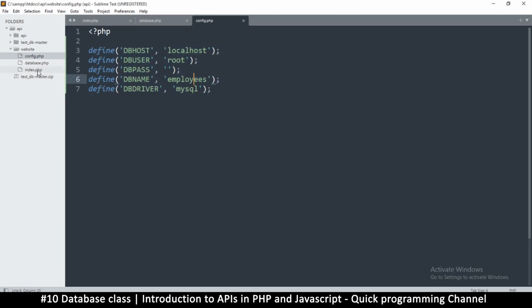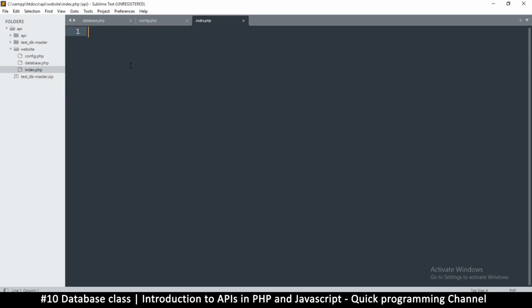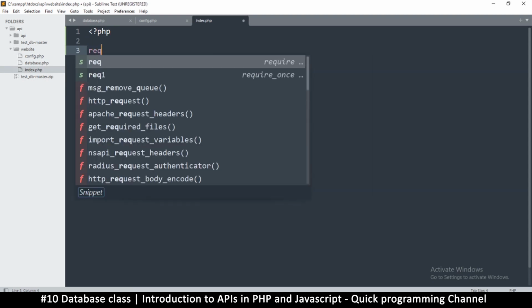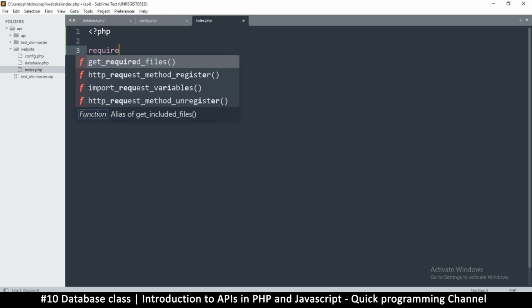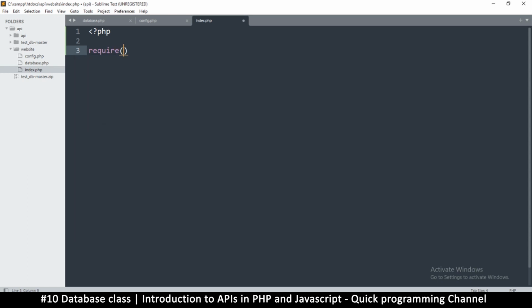Now it's important that we include this file anywhere that we want to use it. So we will include it in the index file. So I'll put my PHP tags there, and the index file will be the one that includes everything. So we'll say require, actually, not include, but require. That way it produces an error if we don't find the file and it doesn't continue. It's different from include, which may just continue without the file. So we'll say config.php, like so. We're going to organize everything much better later on. I want to do this step by step so you don't get too confused about what we are doing.